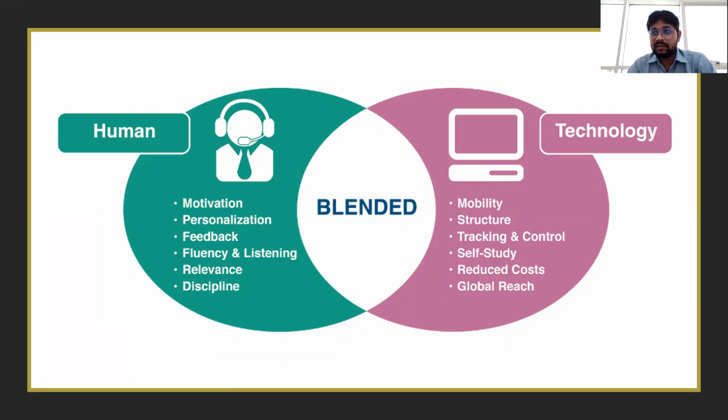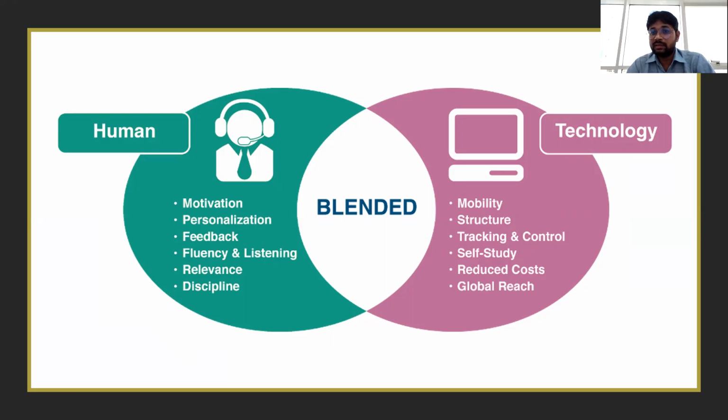The feedback, they can take the feedback of the teacher and the students at the same time, physically also. Fluency, listening, relevance, and discipline, all these can be controlled on the offline basis by the teacher, like they call it human. And the technology, they can use the technology to do all these things that they had done earlier in the teaching style in the offline mode.